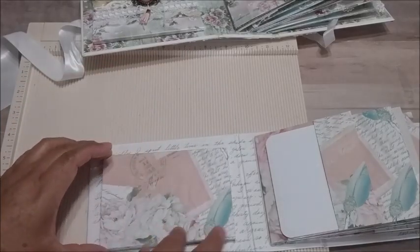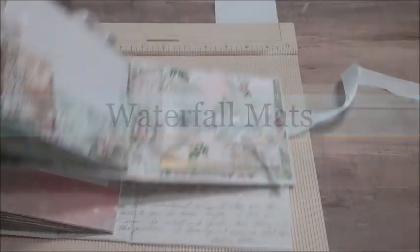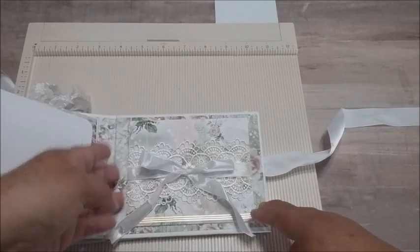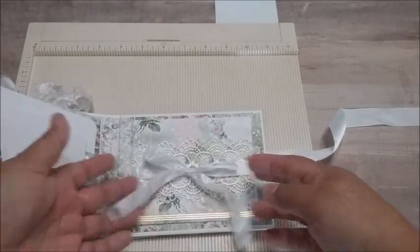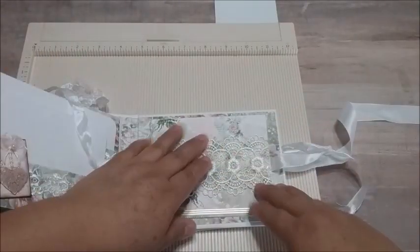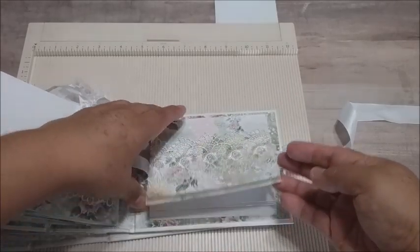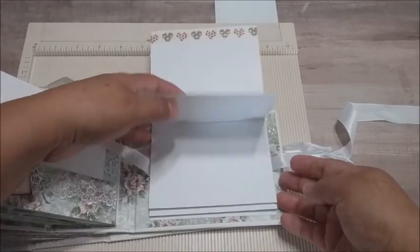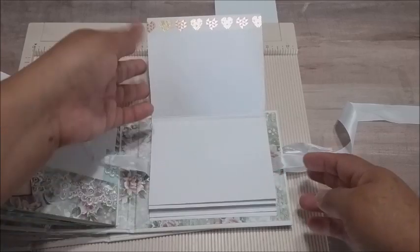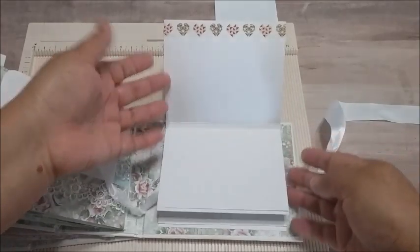And then it will close like this. Now for this side right here, we will put this one on that side, okay? And this is a flap that opens with ribbon. I put seam binding, and then you open. And I put as a decoration just this lace. Then you just open and you have room right here for pictures, and it looks like waterfall mats, okay? That's why I had to put the ribbon to hold all them pictures together, okay?